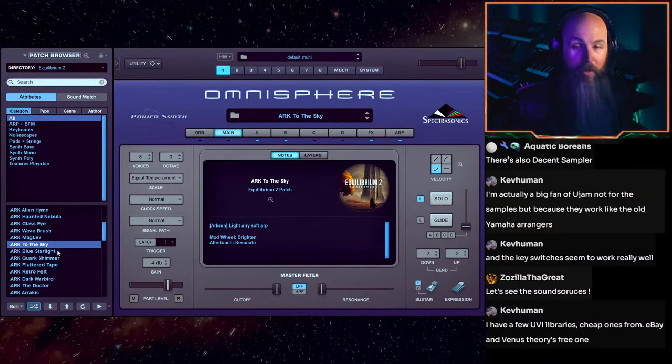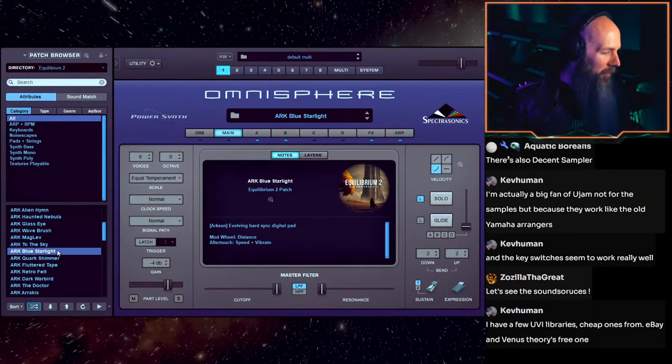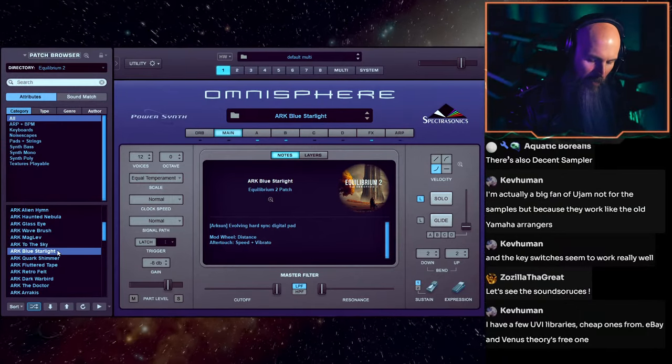Really nice ARP. Everybody loves a good ARP, right? Blue Starlight. What a beautiful name for a patch.